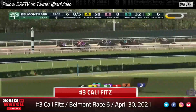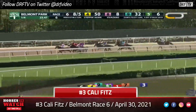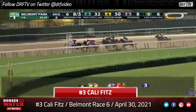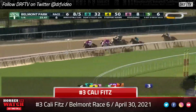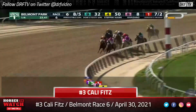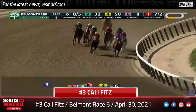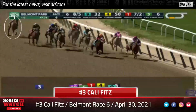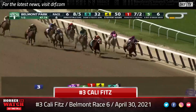And she's outside of horses now, basically dropped back to last place at this point, because even though she had some run coming out of the gate, she just was really green, obviously never experiencing this, just making her debut. It doesn't really simulate the race when you train these horses in the morning, even behind horses. And by the time they get to the top of the stretch here, you can see she's still last, about 3 or 4 lengths behind the last group of horses in this field.